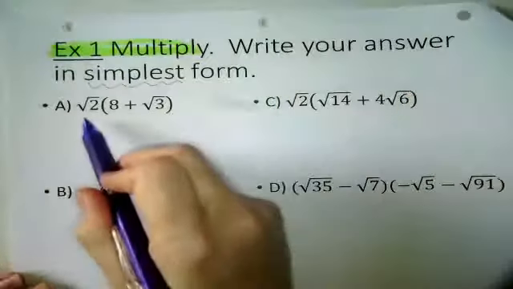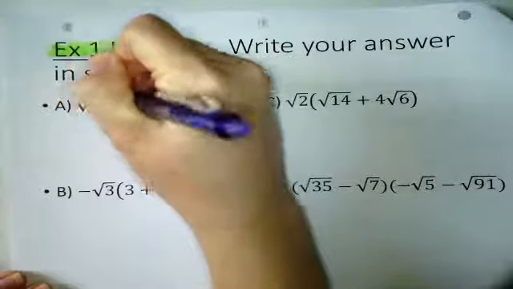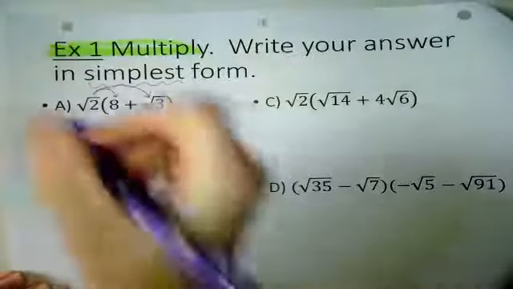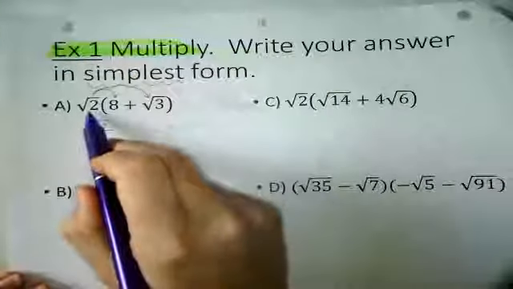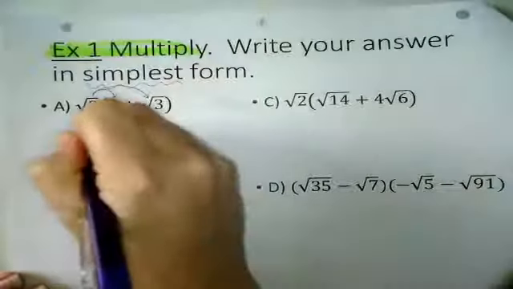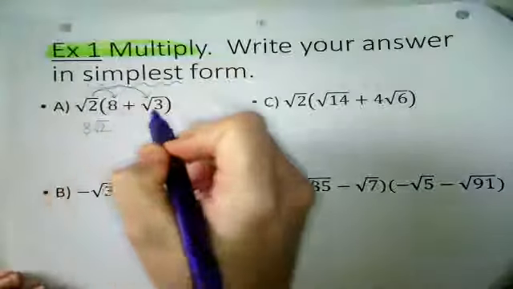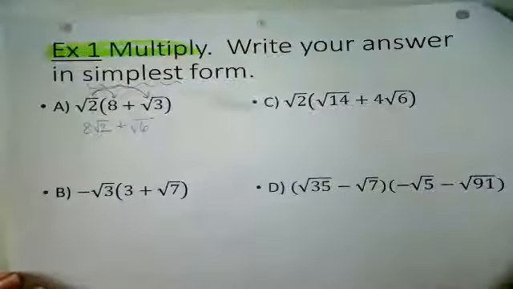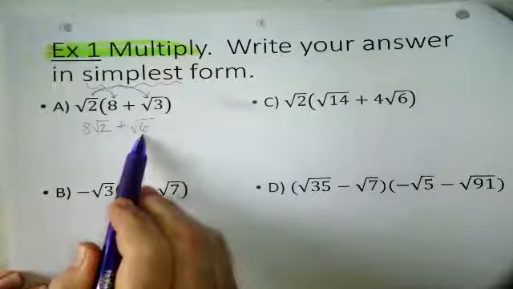So what we're going to do first is go ahead and distribute as necessary. So we're going to go ahead and multiply. Radical 2 times regular 8 is 8 radical 2. It's kind of like x times 8 is 8x. They just sort of get stuck next to each other. So this is 8 times radical 2. Here, these are both radical numbers. So radical 2 times radical 3 becomes radical 6. Since those were both radical numbers, they get multiplied underneath the radical. So be careful there.